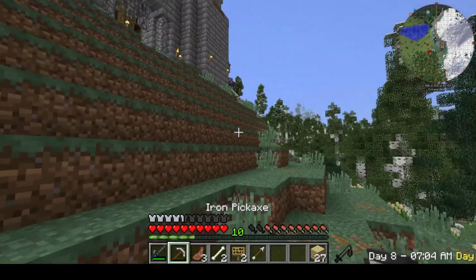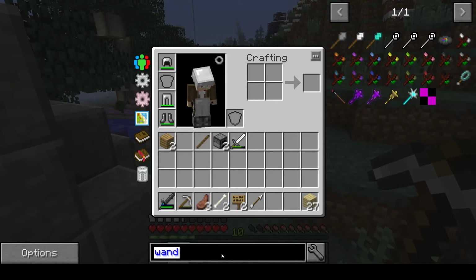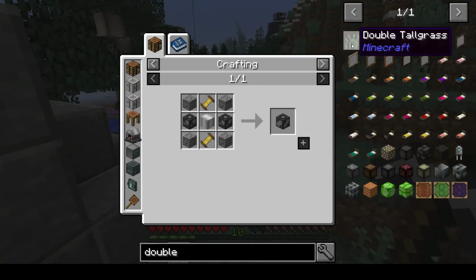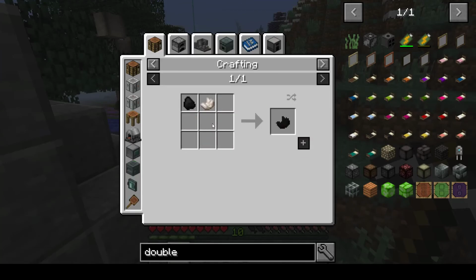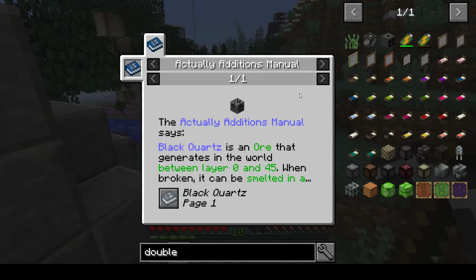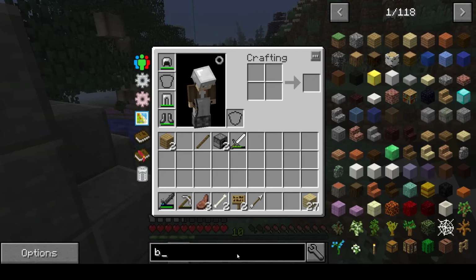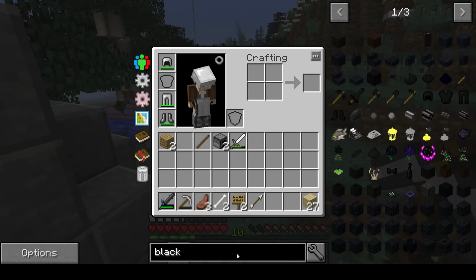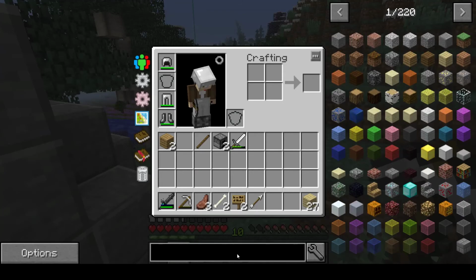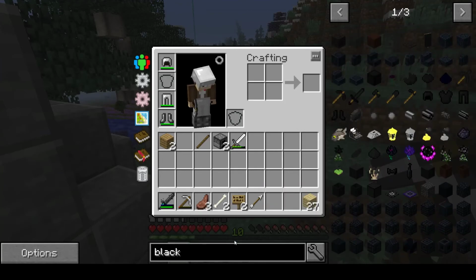I also have... let's see what we can do for ore doubling. I know Actually Additions is in here, and they have the double grind crusher, which I believe is black quartz, which I think in this pack can only be found as black quartz ore. Is it black quartz? Is that what I needed?